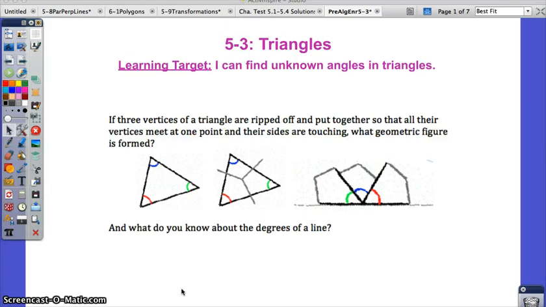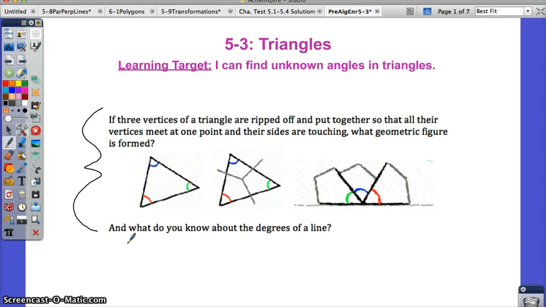In 5.1, we defined a lot of the basic geometric terms, angles, lines, rays. Now we're going to use what we know about those terms and define a new theorem about triangles. Copy down your target, and I want you to think about this first part like a little warm-up. So try this, pause the video, try it with your target, answer this question, and then press play.